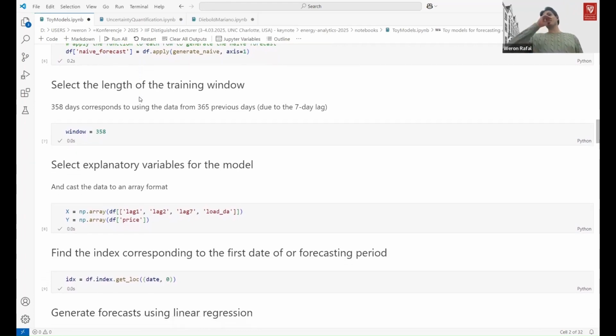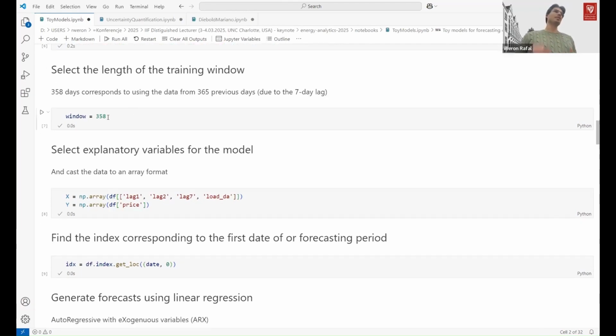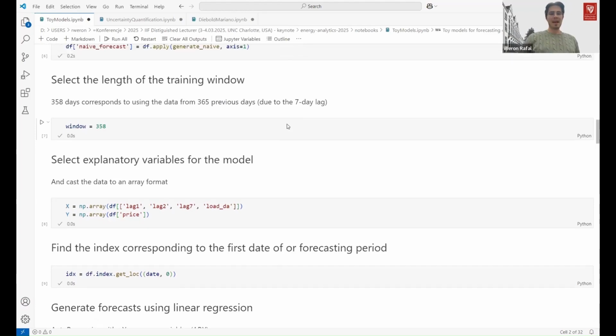Now to use any of the more complicated forecasts, we need to estimate some parameters. So we'll start by selecting some calibration window. Here we use 1 year of previous data. This will correspond to taking 358 samples, because we use 7 day lags, so that's 365 minus 7.